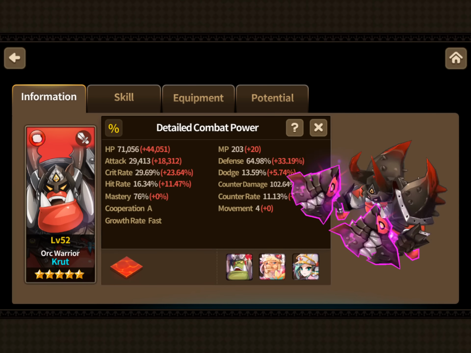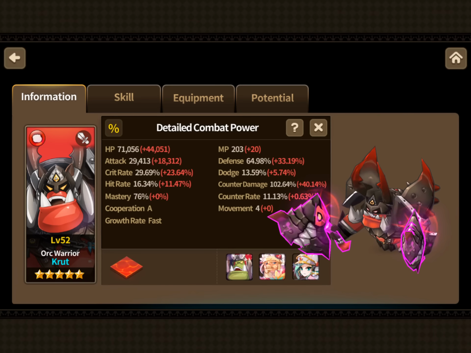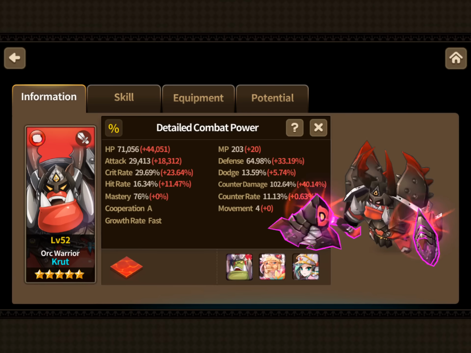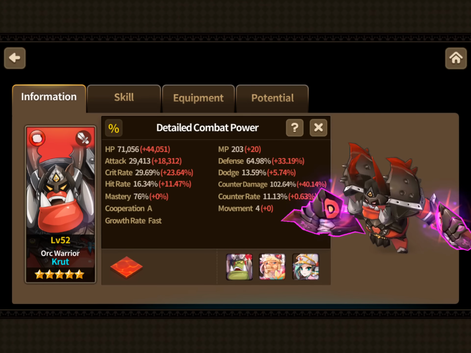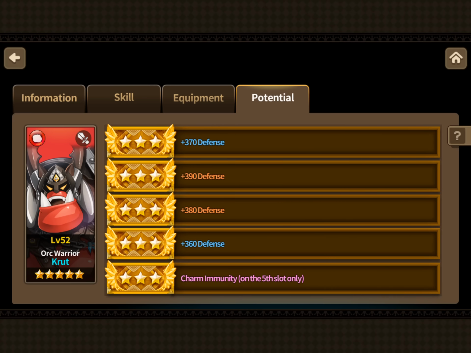Your crit's almost at 30k attack also. First thing that I'm noticing here is his mastery is way too low, so you need to at least put one necklace on him. His crit is terrible. You have to address that. His defense is good. I would drop a couple of those defenses and put some crit on him.